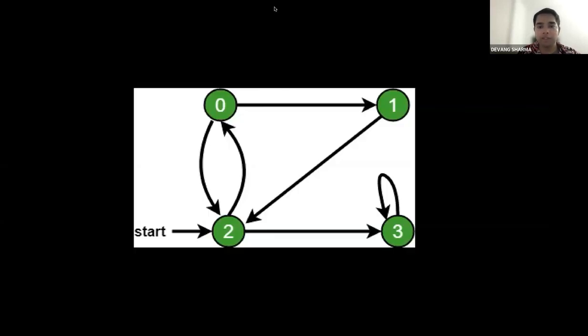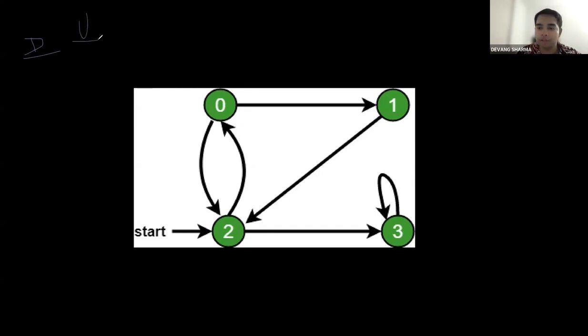Okay. Can you guys see a graph here? Quickly give me an answer in the chat. All of you guys can? Cool. If you can see the graph, let's start noticing this graph a bit. Number one, is it a directed graph or an undirected graph? Obviously, you can see the arrow, so this is a directed graph. Okay, makes sense. Is it a weighted graph or an unweighted graph? This is an unweighted graph. So this is a directed and unweighted graph.